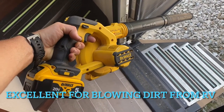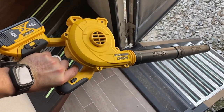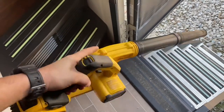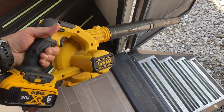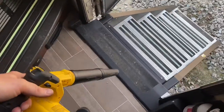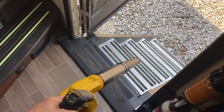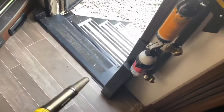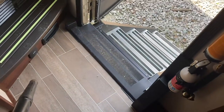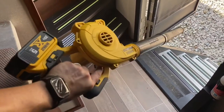This little bad boy here is made by DeWalt and takes the same battery as the compressor. It's just a mini blower. I've got the full-size leaf blower but I bought this one just for small jobs, like blowing off the camper stairs. These stairs get pretty dirty — dust collects on them, and when you lift the staircase up to shut the door, all that dirt falls down underneath. So I'm just going to use this to blow it out. These are my two tools that I think are awesome for all campers.